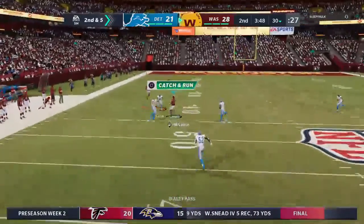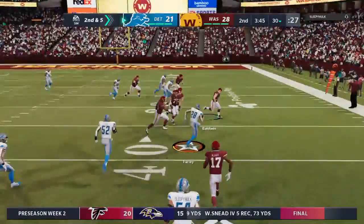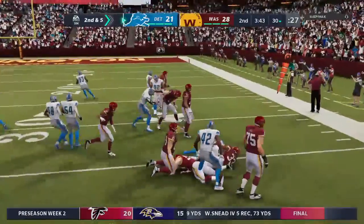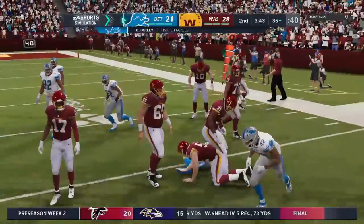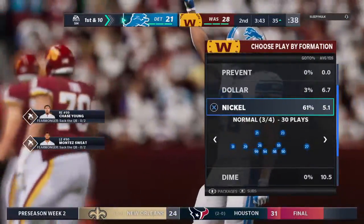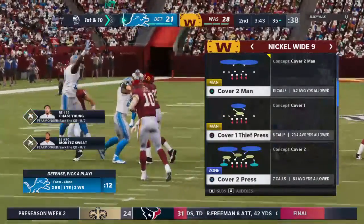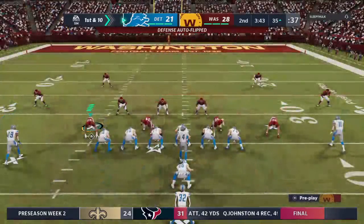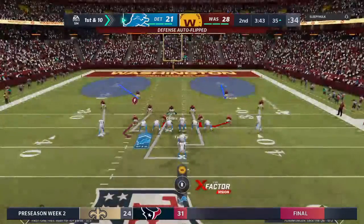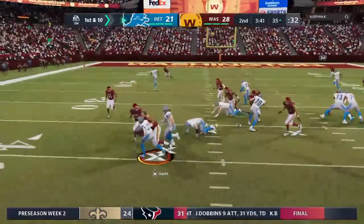The ball popped in the air and intercepted, picked off near the 42. And a big return will get him all the way down to the 35. Intercepted. And Brandon, this is a real nice job defensively of getting inside a quarterback's head and figuring out, okay, where's he going with the football? Because you can make an educated guess defensively, not all the time, but sometimes. And when you're right, you got a decent chance of coming away with the football.